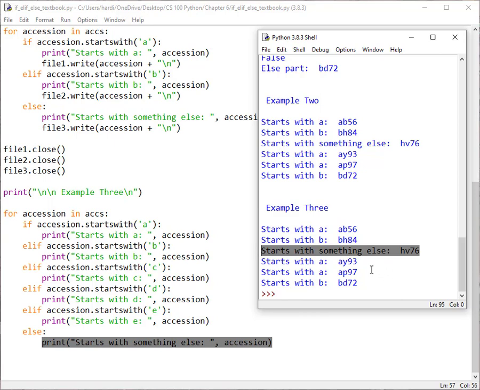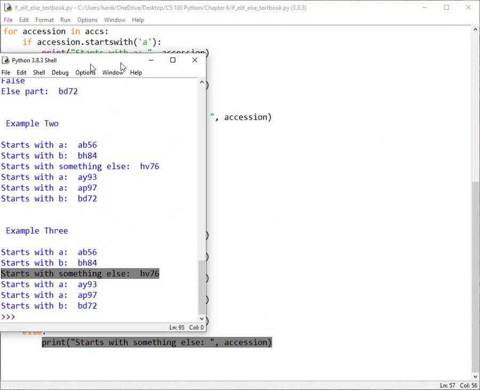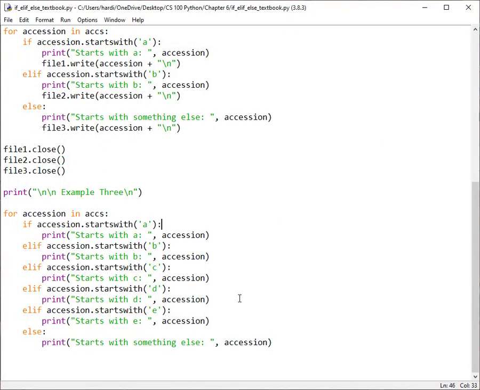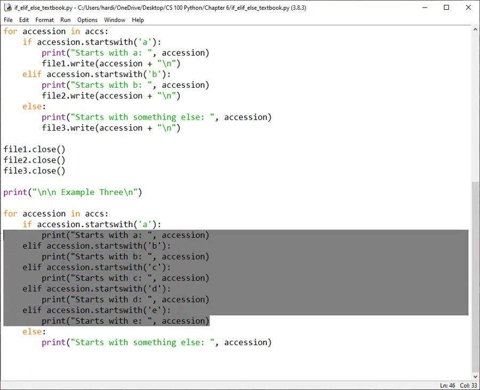Then the rest of them start with either A or a B, so we just detect those and print them out. All right, so that's how you can use the if with the else if sequence, and then the else as a terminator, as a catch-all at the end. It's important to realize that only one of these things will be done. Okay, let me repeat that. Only one of these choices, A through E, only one of those can be done.